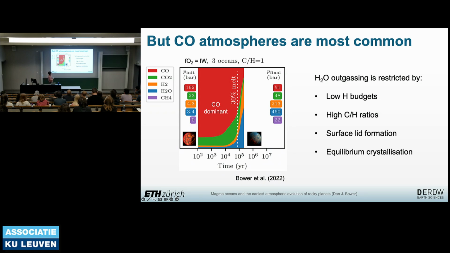And furthermore, the ability to outgas once you drop below 30% melt fraction is also dictated by what is happening at the surface. Okay, so all of these models assume that you have a continuous equilibrium between your gas and your melt. Okay, but eventually, when your melt cools, you will form a crust or a solid lid, and this will then prevent further communication with the atmosphere.